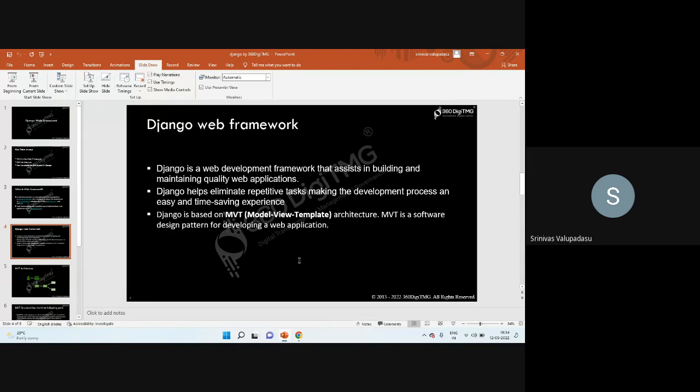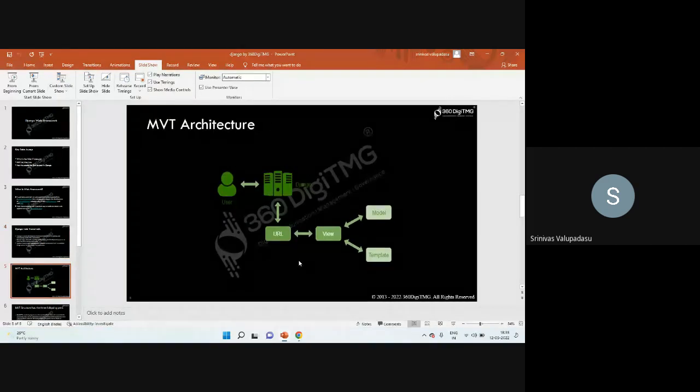Now let us discuss that architecture. Web applications will be built based on this. Suppose we are the user, and then Django, and next URL, views, model, template. Model is the connector to the database, so information will be stored in the model. And for template, we have three languages: HTML, CSS, and front-end JavaScript. So templates are responsible for the design.